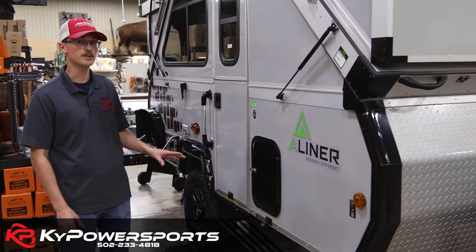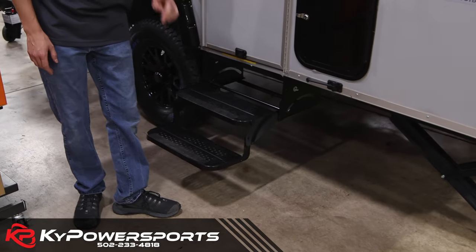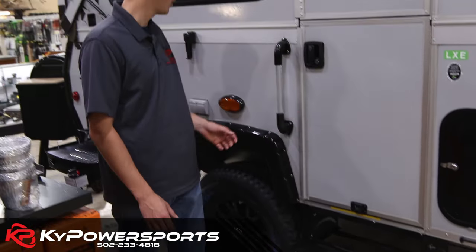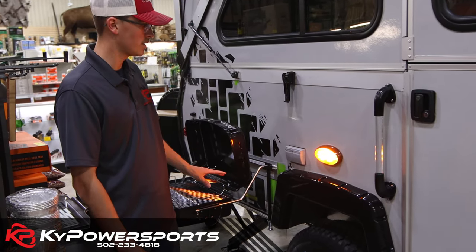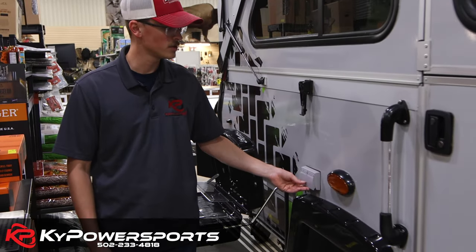Moving forward from that, again, this is an LXE model. This is the off-road package, so it does sit a little bit higher than the normal models do. It does have the two steps instead of a single step, which is a big thing with the off-road package. It makes it really easy to get in and out of this unit. Moving forward, you have another light here to light up this little area, making it easy to plug in maybe a fan, maybe a cooler, something along those lines.